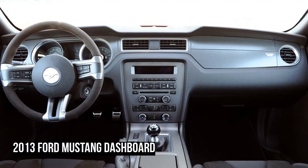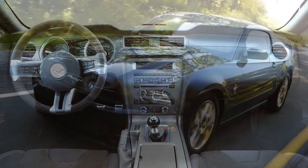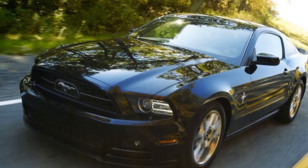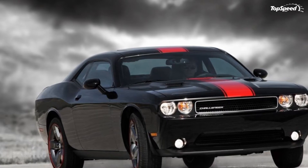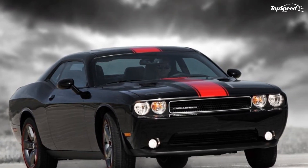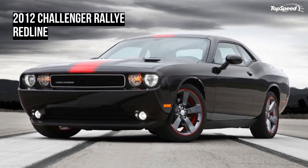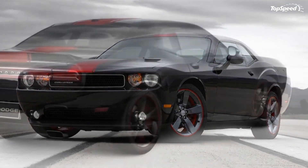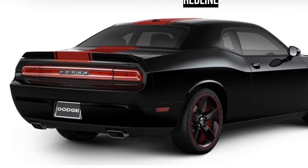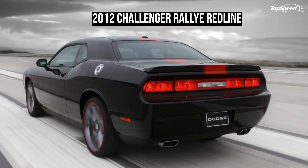The electronics convenience group adds in power-heated mirrors, remote start, alarm, temperature and compass display, TPMS display — some form of TPMS has to come standard per federal law — and a universal garage door opener. This package comes in at $695. The interior appearance group by Mopar runs $945 and includes bright door sill guards, bright pedal kit, car cover, premium floor mats, and a T-grip shifter.